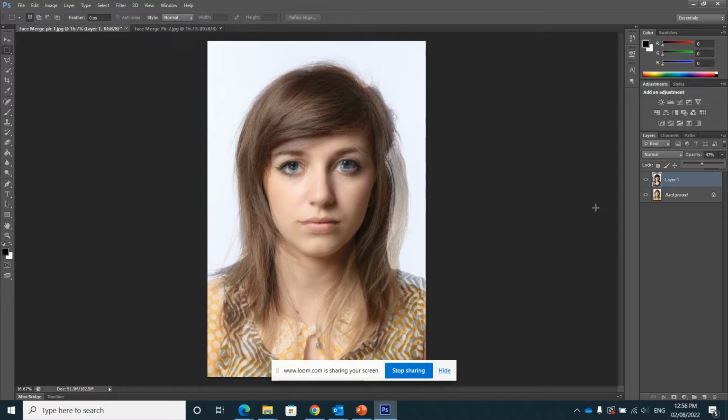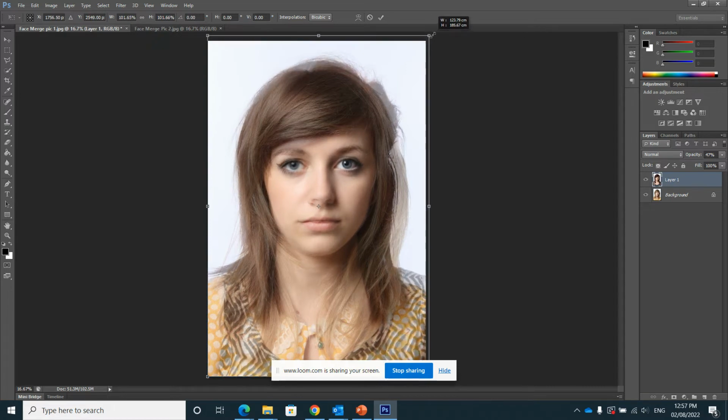To do this, we're going to edit free transform or Control T. You should see that puts a box around the whole of the image. If we click on the corner, we can make the image bigger or smaller. I'm going to hold down Shift and drag the corner of the image until I feel like it lines up. And what I'm looking for is to line up the middle of the mouth with the middle of the mouth on the other portrait and the two eyes together. I'm looking at the eye on the right hand side.